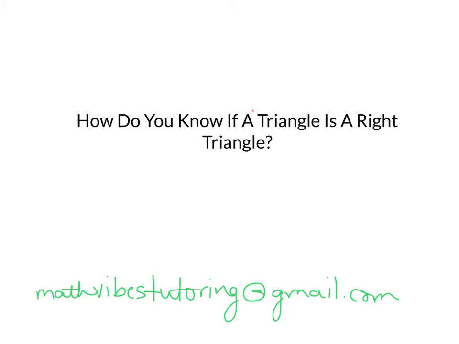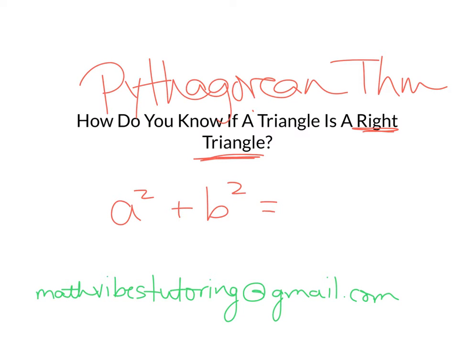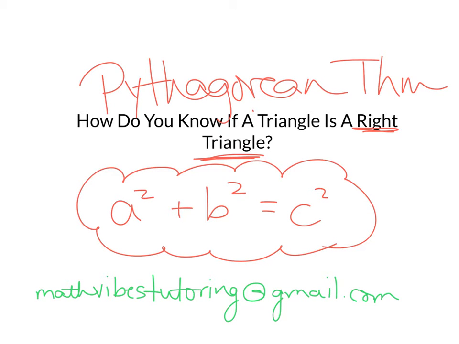If we're talking about this right triangle here, and we're talking about the sides of right triangles, we are always dealing with the Pythagorean theorem. So I'm going to put right here how we're going to know it is using the Pythagorean theorem. Now, I have some other videos already uploaded about the Pythagorean theorem, and we had some great detailed conversation about that, and we already know that it follows this formula: a squared plus b squared equals c squared.